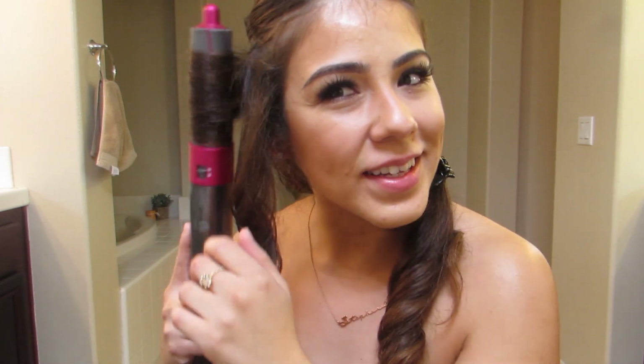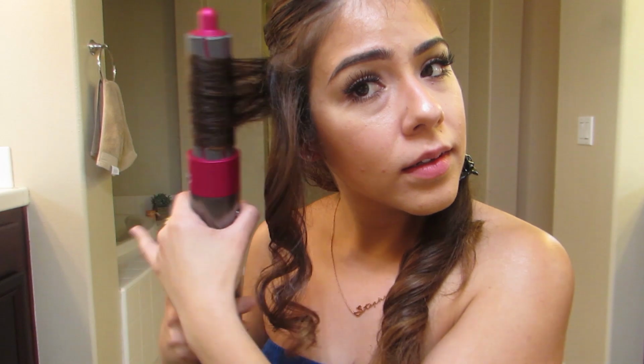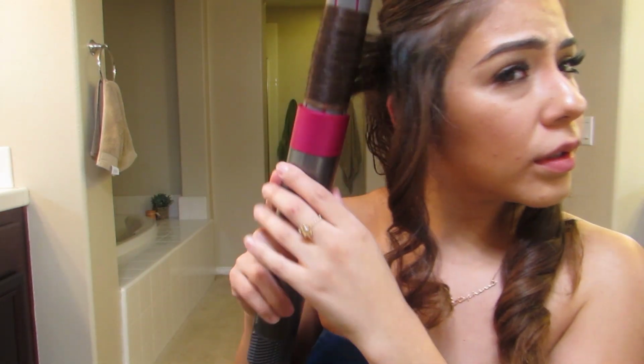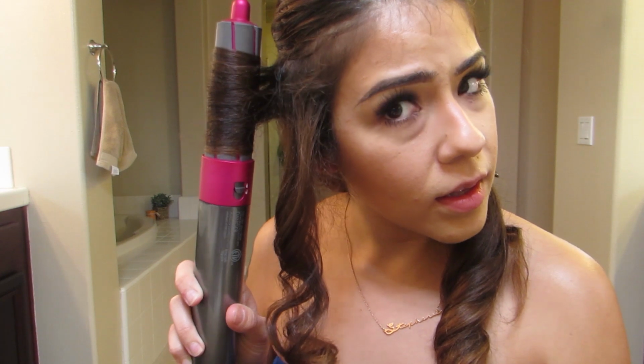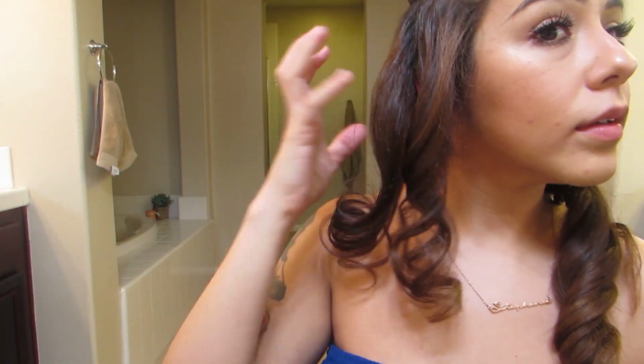I know I'm moving away from the camera, but I'm really trying to see my hair because I can't do it while looking at the camera because that's hard. So again, I'm gonna put on cold, and then I'm just gonna, see? And there you go. That's that curl. And look how pretty, I'm not even kidding, look how bouncy that looks.